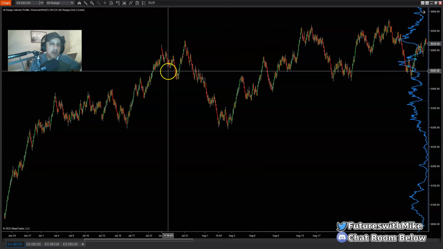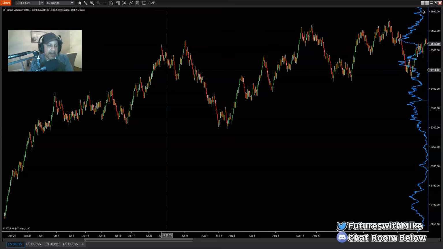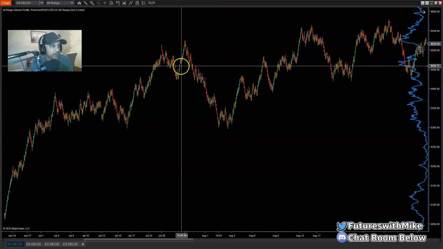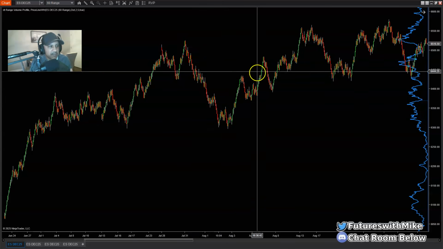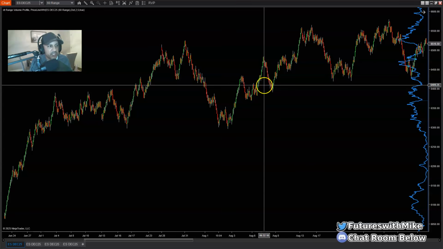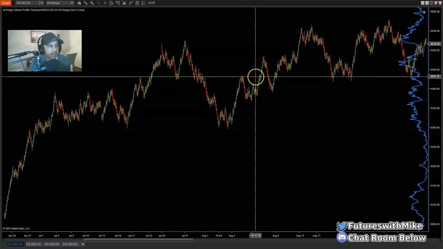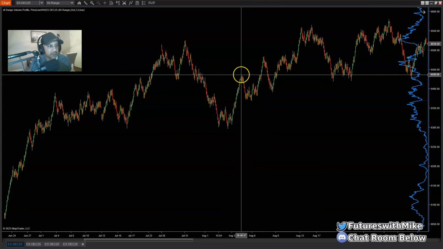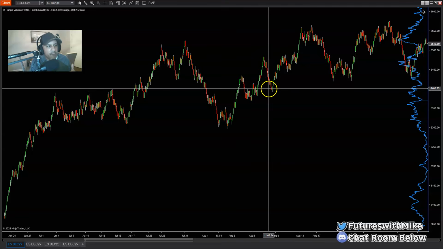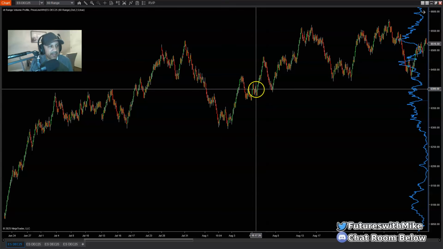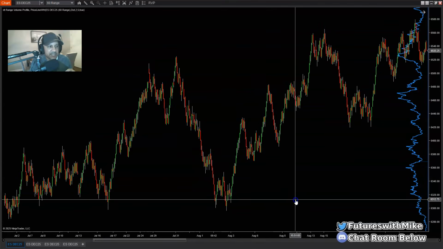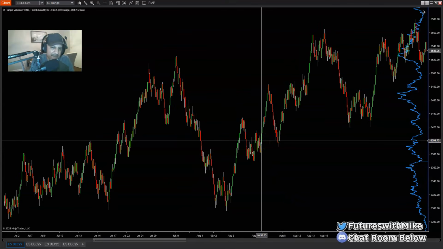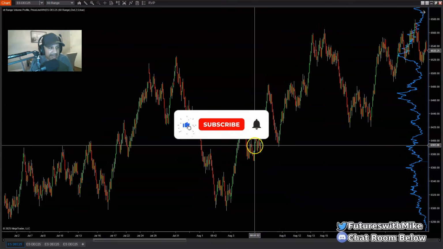But we always want to start with a bigger outlook, meaning a broader perspective, looking at a higher base chart. We've got a major high and a major low. The market starts to shift back to the upside, so we're starting to form this bullish trend channel to the upside right here. Now, when the market breaks above, say, for example, this high here, then we can look for a pullback to a key area, in specific a demand zone. There's a demand zone resting right here. It's a high probability setup, and what marks it as a high probability setup is that we have an imbalance or gap resting back at this zone.